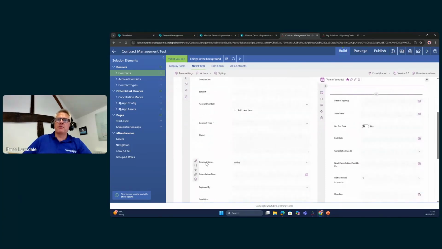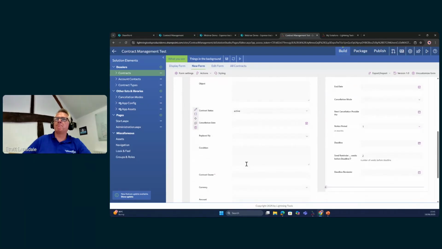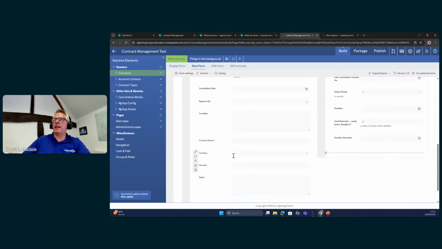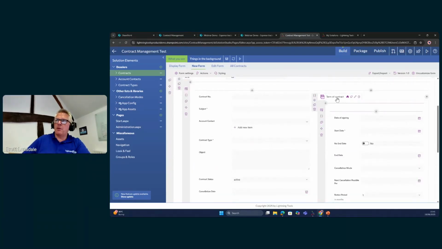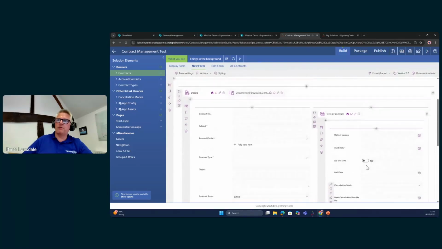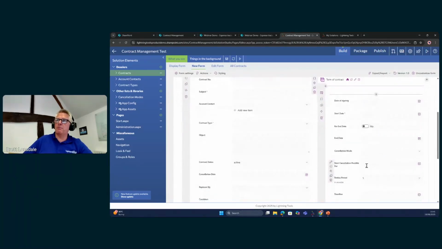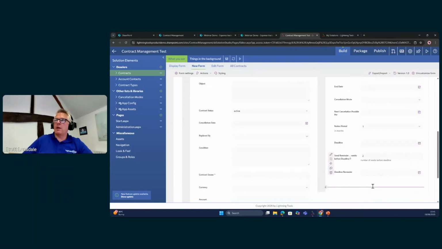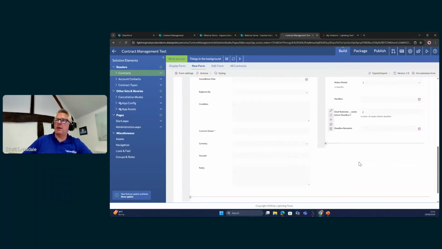All right, so we've got a couple of those, the same sort of thing going on for contract status. That's another lookup column or an enhanced lookup column. So that's specified in here. And we've then got the terms of the contract. So if we take a look here at the end date, you can see that there's a visibility control. So when is it going to be visible? And it's also got a required field as well that is going to render an error should we not specify a date within there. And yeah, we've got the other fields as well that we spoke about.